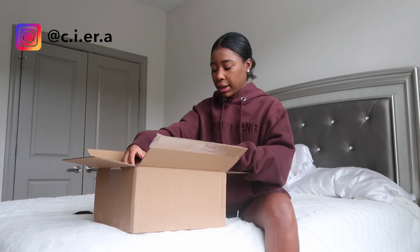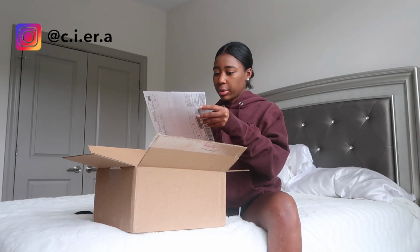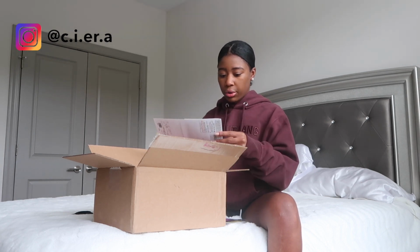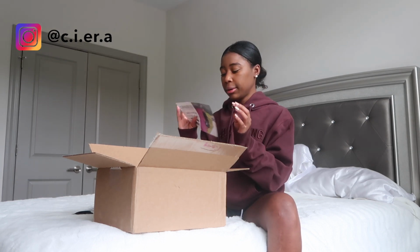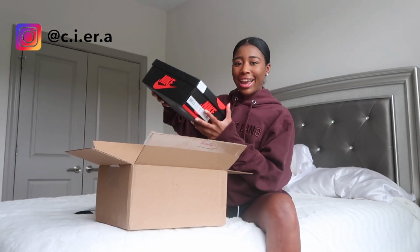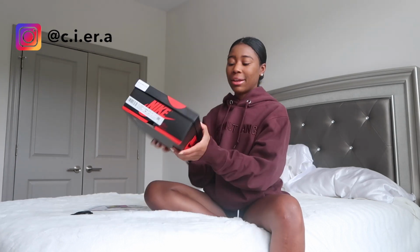So let's see. And he got his from Foot Locker. So this is just the shipping label, I guess. Oh no, it's just the shipping label. Then it came with a 25% off coupon. And then we have the shoe. I'm really excited to see these in a smaller size because I saw them in the bigger box, but this is the Nike box that it came in.